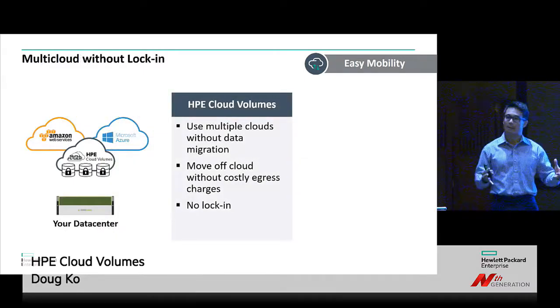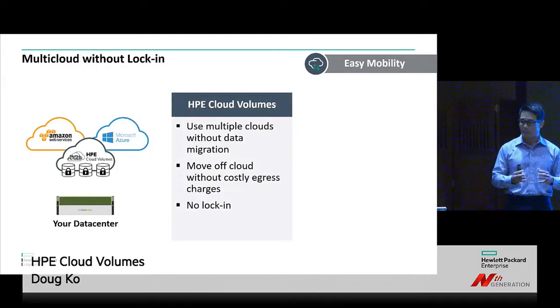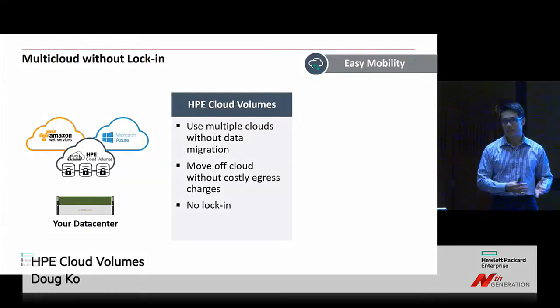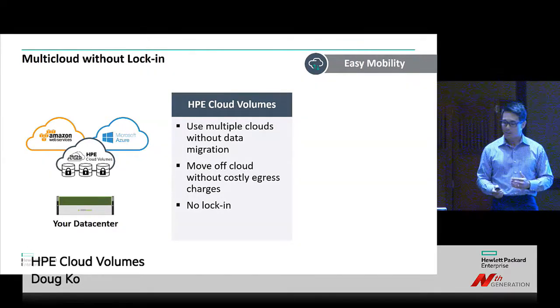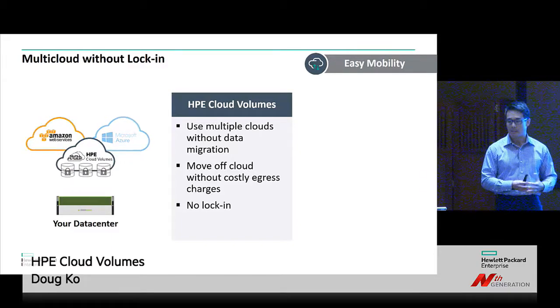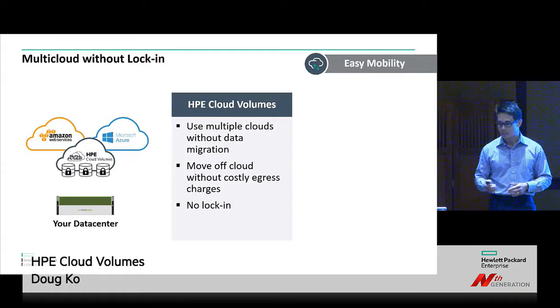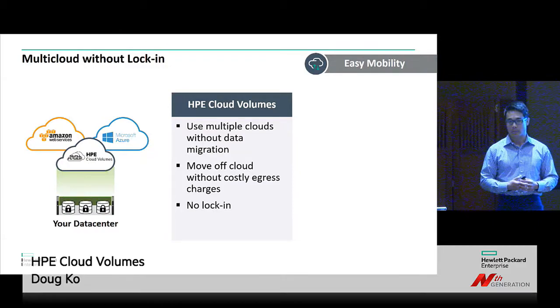Second, we want to enable multicloud, right? To enable customers to leverage both AWS and Azure at any time. So through the portal, you can easily attach a volume to AWS or choose to attach it to Microsoft Azure. They could do that without any data migration. And if they want to repatriate the data and move it back on premise, again, there's no additional charge or data egress charges within that.